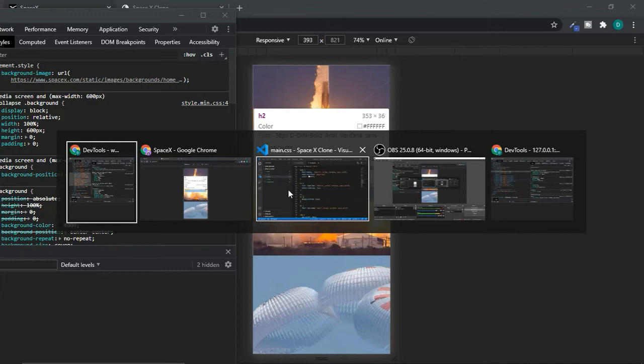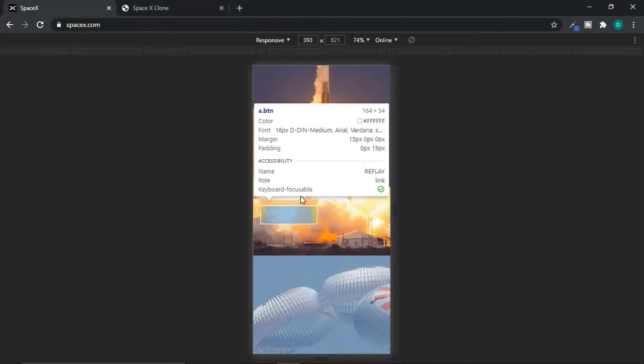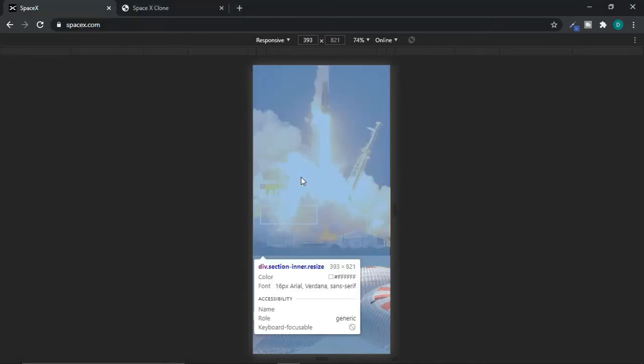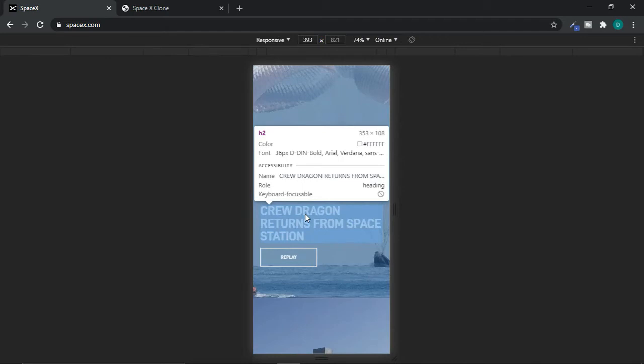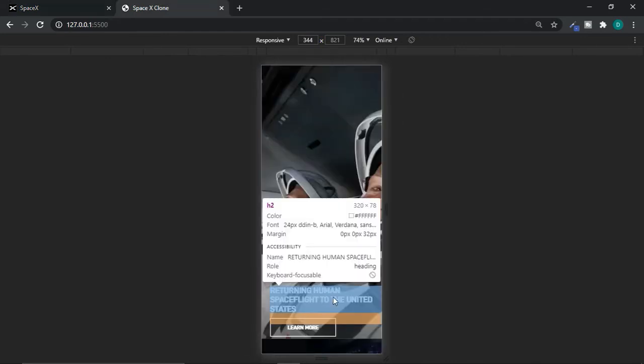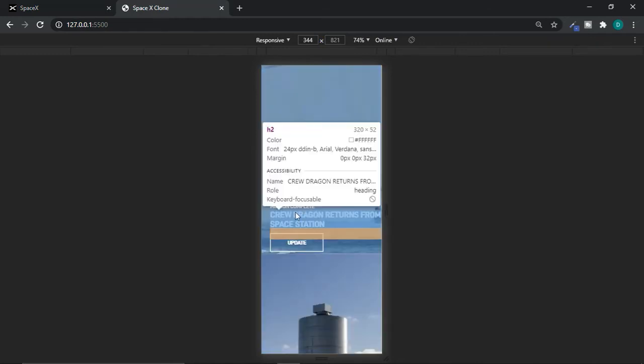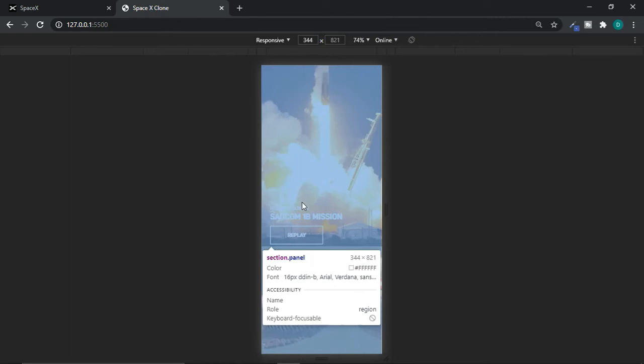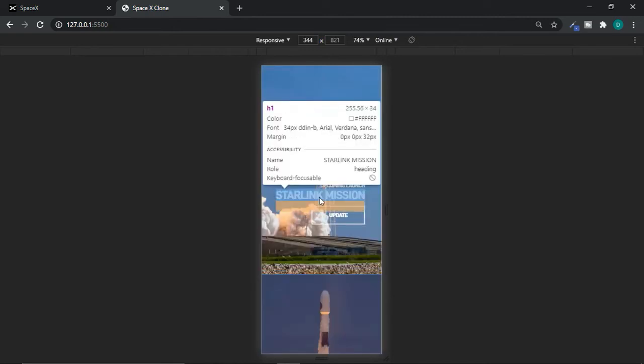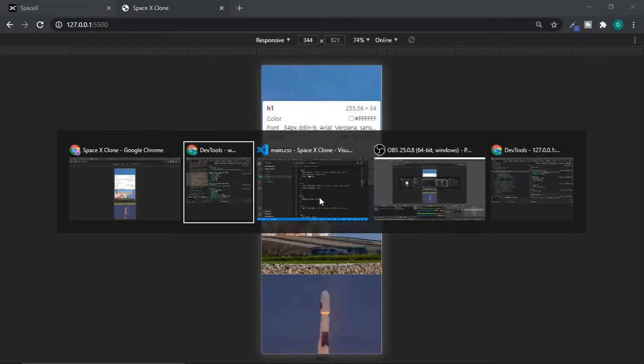One thing that I noticed is that the font size of our page is kind of lower than the font size of SpaceX, so we need to increase that. For H2s, for our page it is 24, it should be 36. For H1 it's fine, it's already 34.